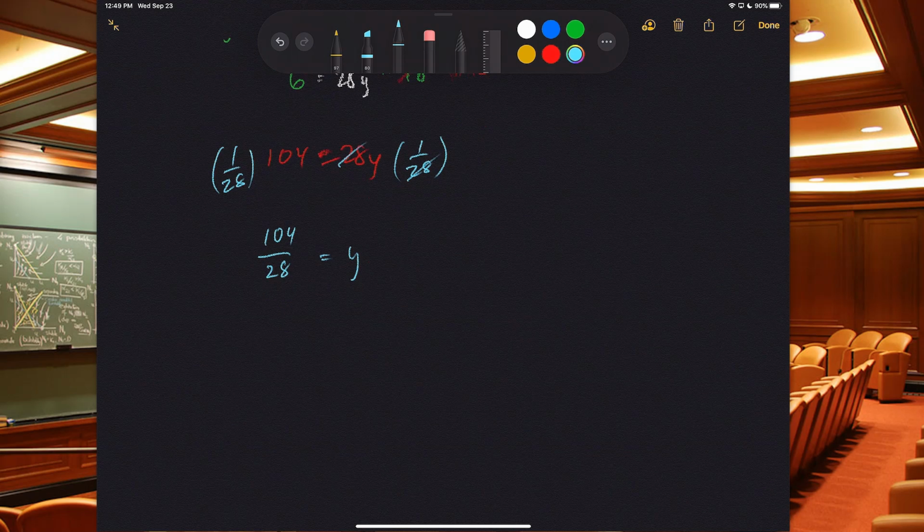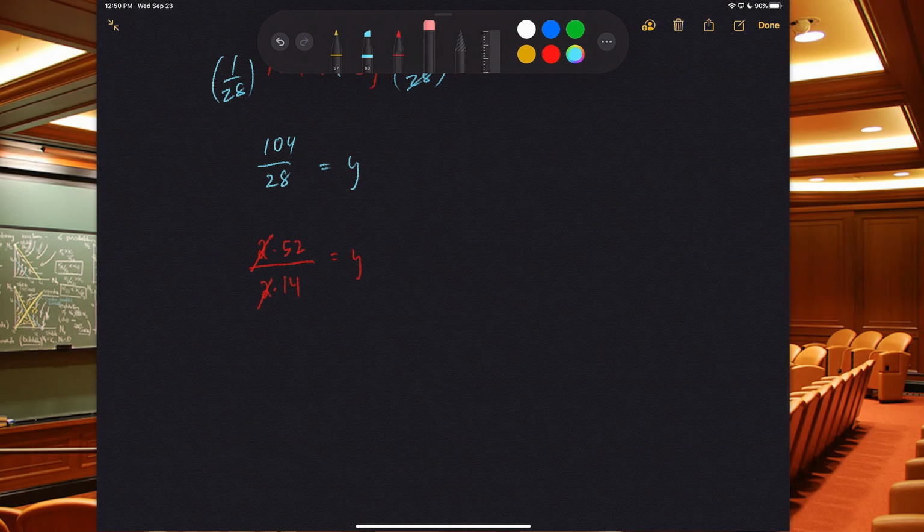And now we can get some practice reducing. So this thing is divisible by 2 for sure. Might be divisible by 4, but you can try it in pieces if you'd like. So we see that they both end in an even number. So this is a clue to use a 2. So I know that 104 is really 2 times 52. And 28 is really 2 times 14, so we can cancel factors of 2. And then we can do that again, right? Because 52 is really 2 times 26, and 14 is really 2 times 7. And so we get 2 times 26 over 2 times 7 equals y. These 2s cancel. Now 26 over 7, these no longer have any common factors, so this is as good as it gets.